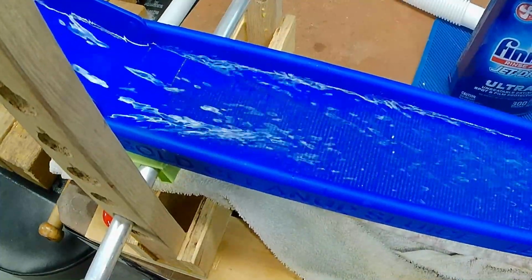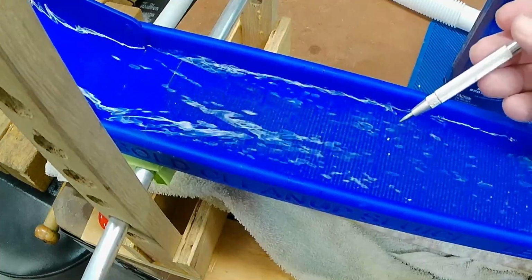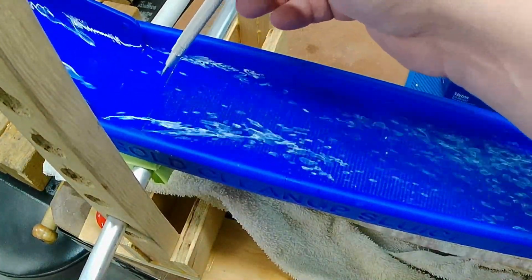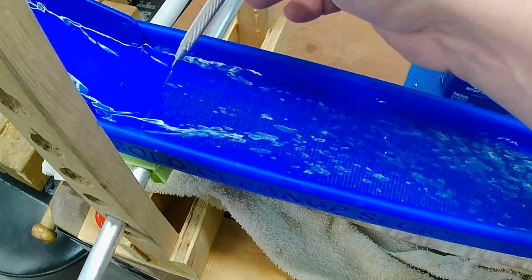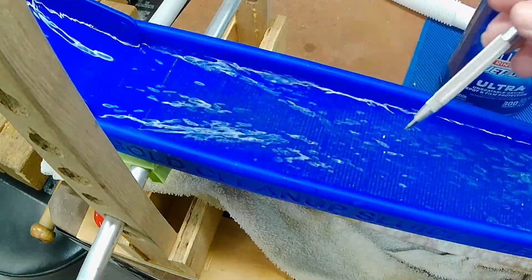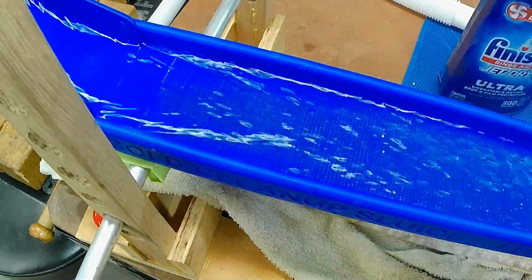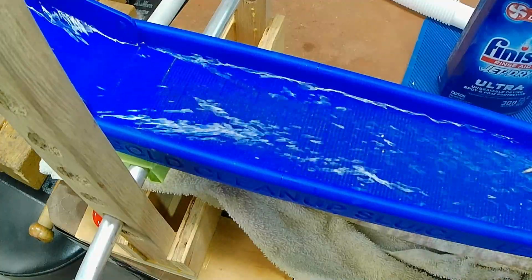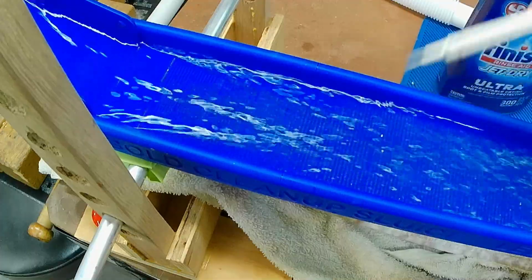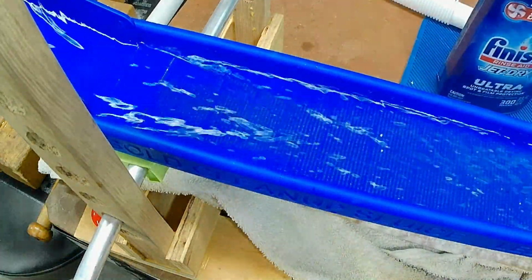I just want to show you something here. I've only run about 6 or 7 spoonfuls through. I don't know if you can see that, but I got some gold right there. Some pretty big flakes. And there's quite a bit of gold I can see up in here in the first few zones, Zone 1 and Zone 2. And as I look down at Zones 3, 4, 5, and 6, and even Zone 7, I don't see any gold. So it looks like it's capturing most of the gold up here, as you'd expect, because the gold's heavier, it's going to settle out faster. So let's go ahead and run the rest of this material through, and we'll see what we got.